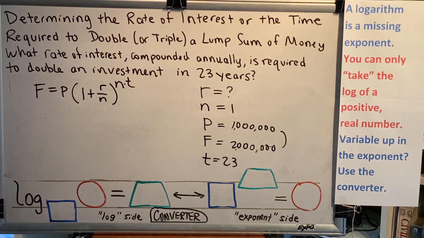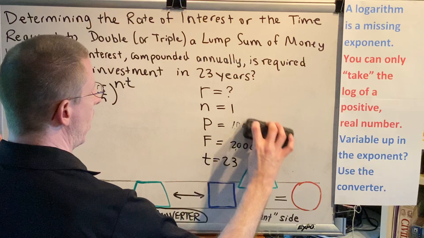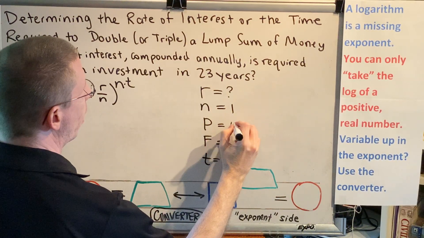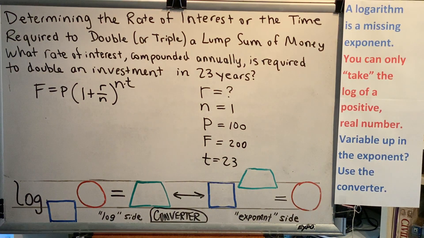So let's go ahead and put this in our problem. In the interest of being able to fit this on the board, I'm going to choose some smaller numbers. I'm going to keep it with P is 100 and F is 200. Alright, here we go.